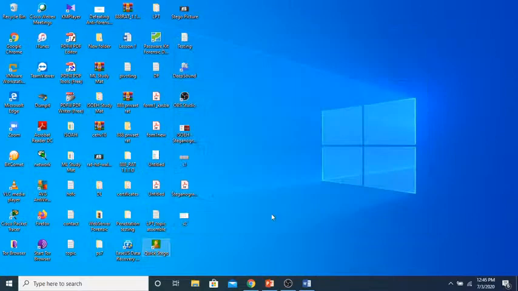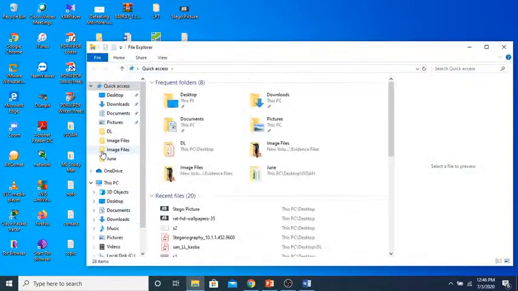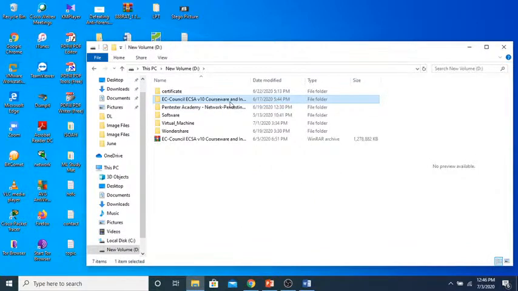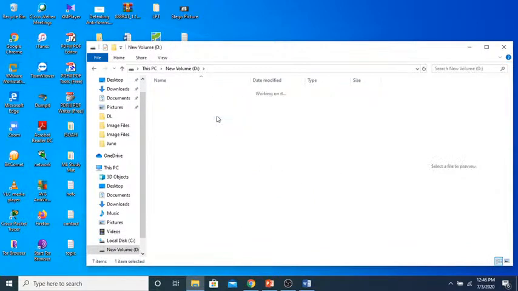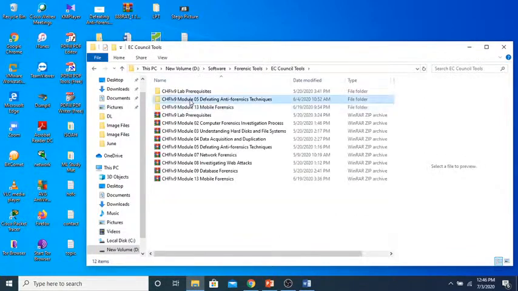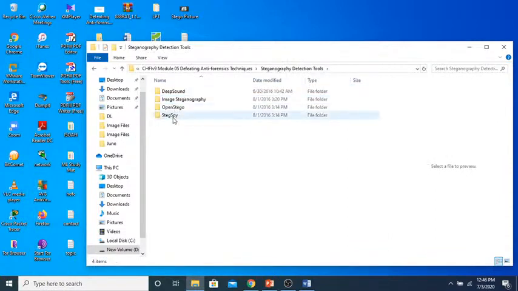To find out is there any secret message hidden inside the image or not, for that we can use the tool StegSpy. So here is my StegSpy tool.